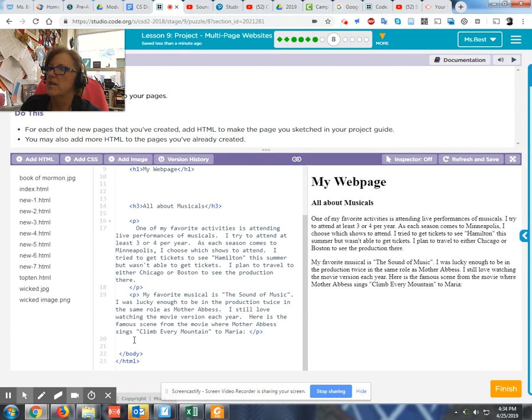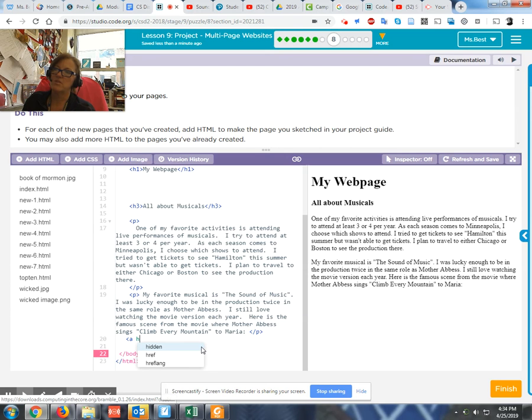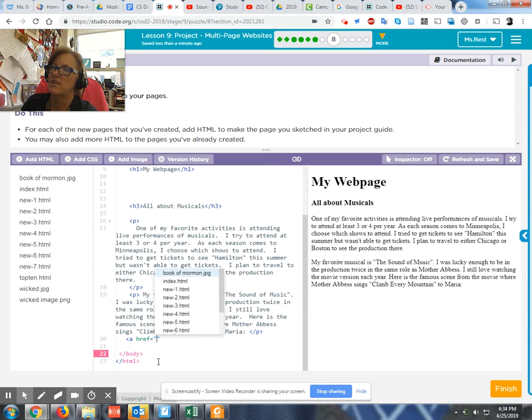And so right here, I am going to start coding a hypertext reference. So I'm going to go a space. Notice how it's kind of giving me some options here. And once you start with the H, you can go ahead and choose href. Now, what's really nice is that once I clicked, it's giving me the quotation marks. And what pops up are all of these things that I already have in my list of files over here.